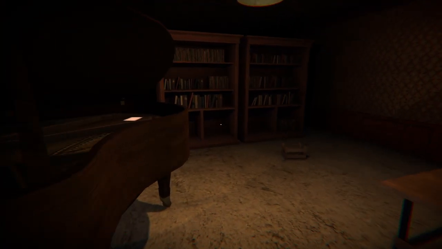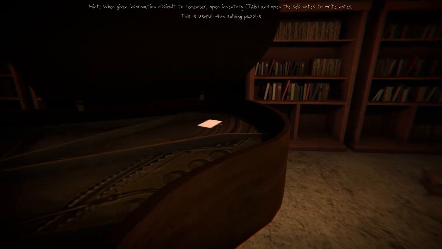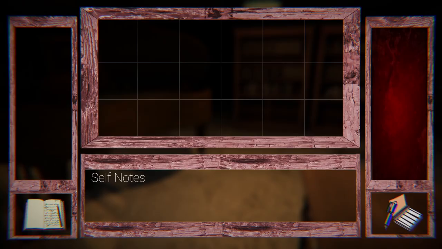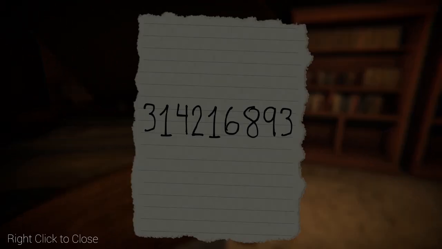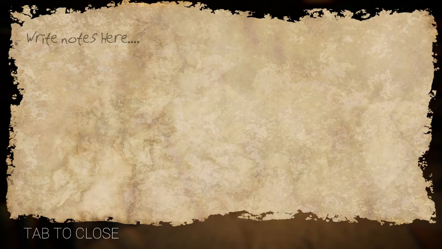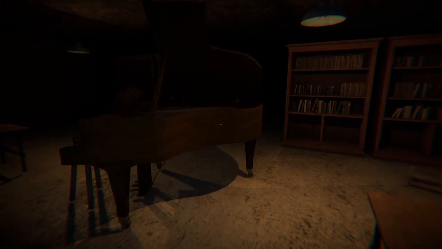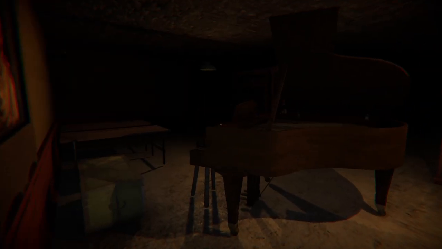Okay. Somebody was walking. 314216893. I'm probably not gonna... When given information difficult to remember, open tab. Okay, self-write notes. What? Oh, that's actually really nice. Okay, this is really cool. So 3142, let's write that down. 3, 1, 4, 2. Tab to close. Hoping so. 2, 1, 6, 8, 9, 3. Okay, and then so 2, 1, 6, 8, 9, 3. Got it. That's actually really nice.